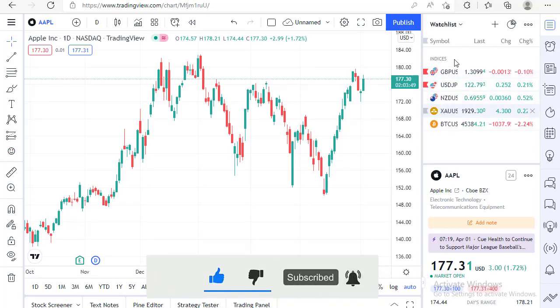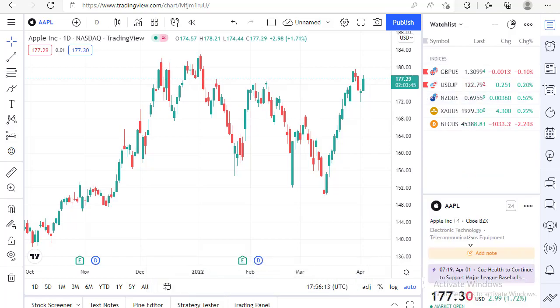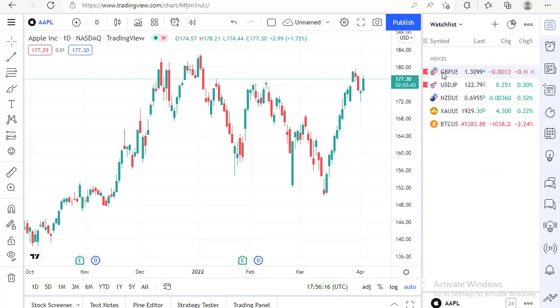Let me assume that you have a whole lot of charts here on your watch list. Let me drag this down because we don't need that. Some people can even have up to 20, 30, 50 charts on their watch list. If there are some specific ones that you want to pay much attention to, you can just tap and select it, so that once you come to your TradingView account, you already know that the one with the color is the chart that you are trading.